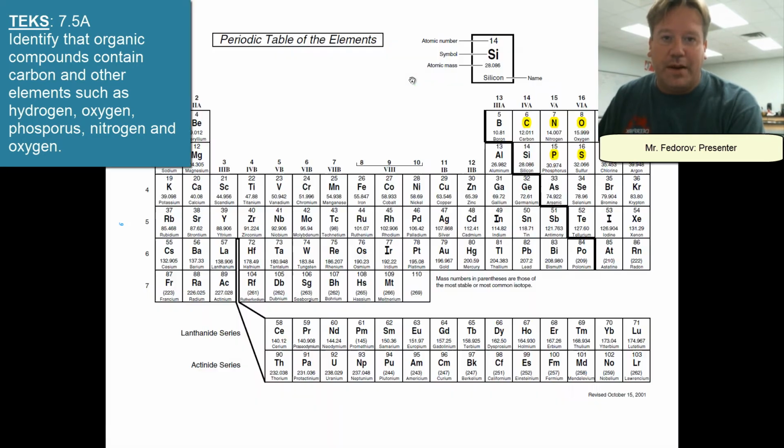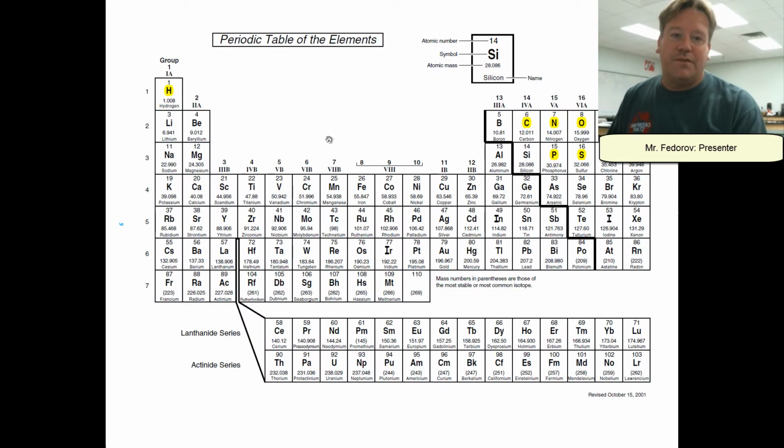And if I click forward here again, this is the elements of the periodic table. Every single one of these elements is a basic element in existence in the universe. These are all the known elements that we as humans know of that exist in the universe, and these are the very basic parts. I like to think of this as the alphabet of the entire world, because everything that we touch is made up of a combination of these elements, or just one element in its purest form.